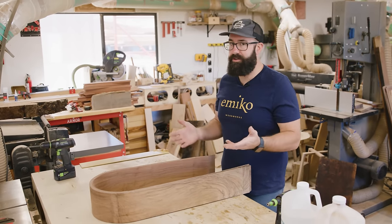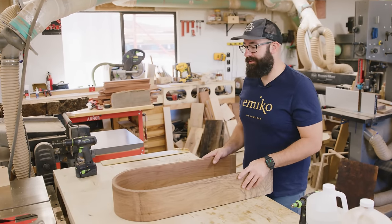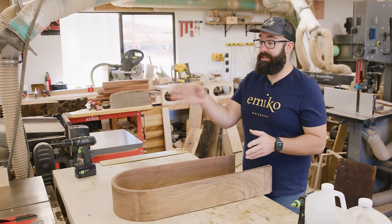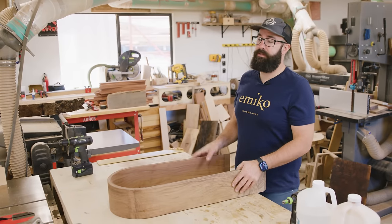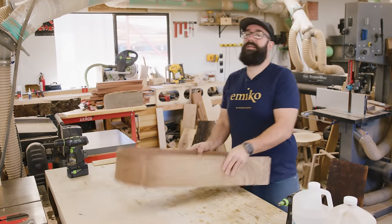It's the same milling process you would do with traditional lumber. It just seems a little scarier than it is. I will say that cutting it on the table saw does feel pretty sketchy, but when you're looking at it, you're like, it's just like cutting a normal piece of wood. So let's get this thing jointed and make it look real nice.